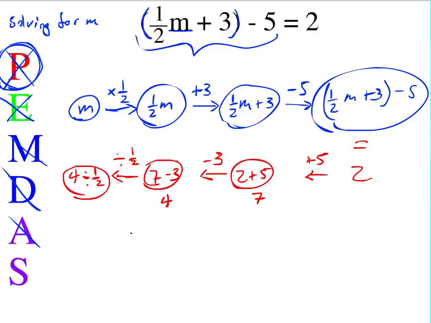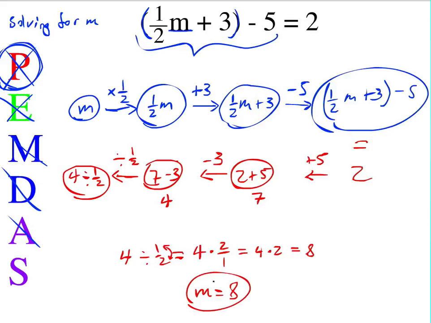So you can use a calculator for this, but let me show you a quick way if you don't have one. We have 4 divided by 1/2. An easy way is to keep your 4 the same, change the division into multiplication, and switch 1 and 2. So you want to flip 1/2, which is going to be 2 over 1. Now 2 over 1 is basically just 2, so you have 4 times 2, and that is equal to 8. And so since we don't have any more arrows, we are done with our answer, and m is equal to 8.